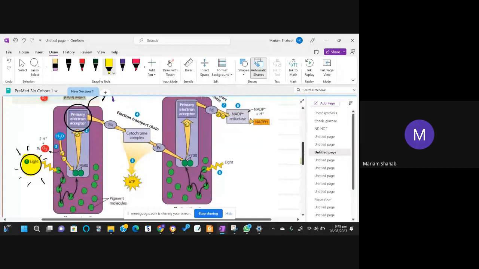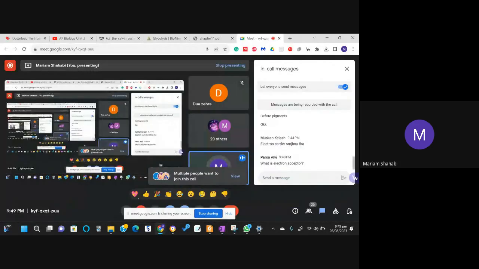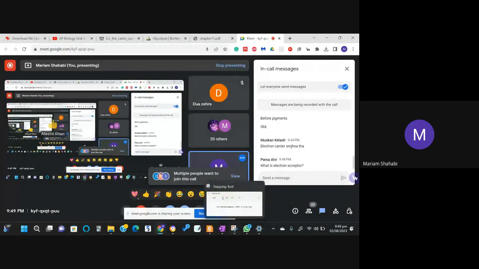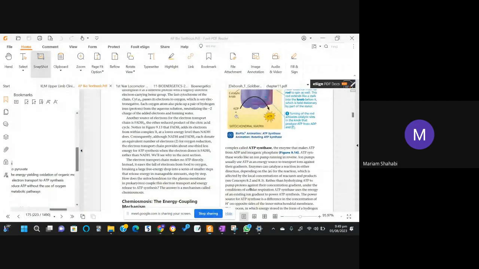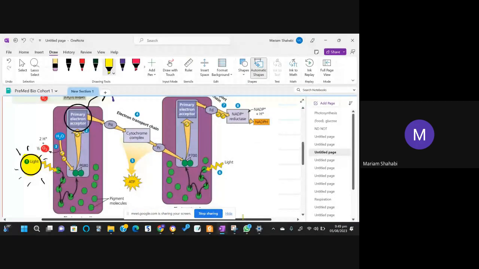So what happens is that when light energy falls on a pigment molecule, the pigment molecule gets excited. Now I'm not saying chlorophyll or carotenoid or whatever, I'm just saying pigment क्योंकि photosystem के अंदर बहुत सारे pigments हैं. Reaction center के अंदर chlorophyll A है. Make sense? Electron acceptor पे आते हैं अभी.